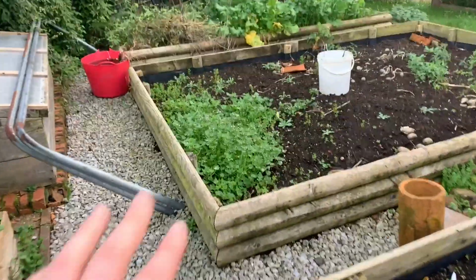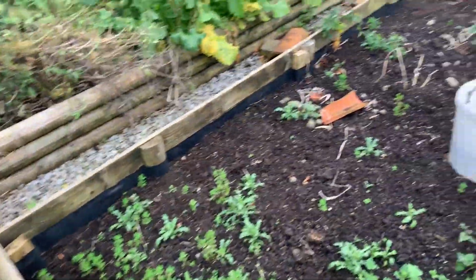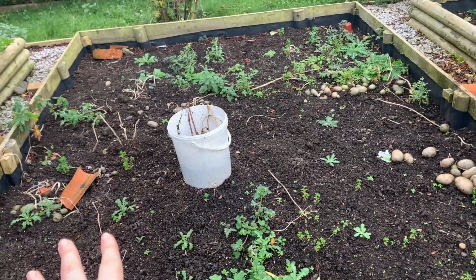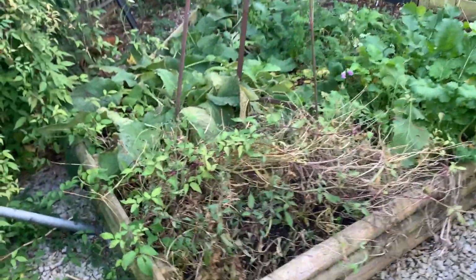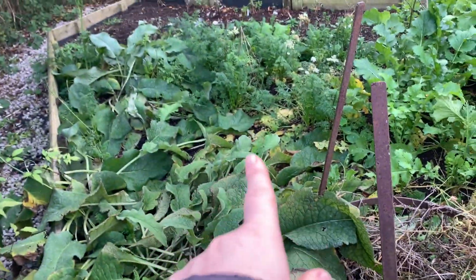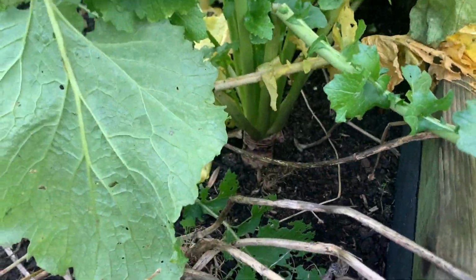So yes, as I was saying, weeds here. These will need to come out. It is all weeds there. This bed has literally only got, I think there's 2 rows of potatoes left in there. So we'll try and get those out today actually, because that's nice and a job that I can handle. The rest of the weeds, I can't even remember what's in this bed. I thought I'd taken all of the comfrey out, but clearly not. Oh, there were carrots in here. Maybe turnip as well. Lots of leaves, but not much going on down below.